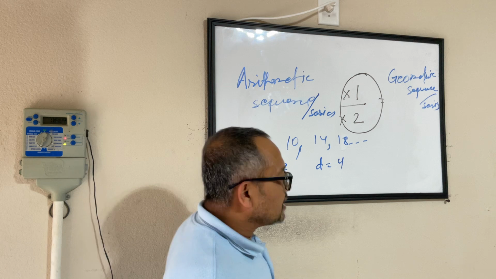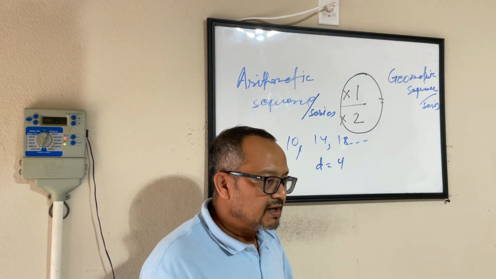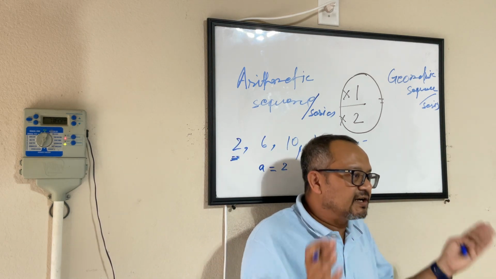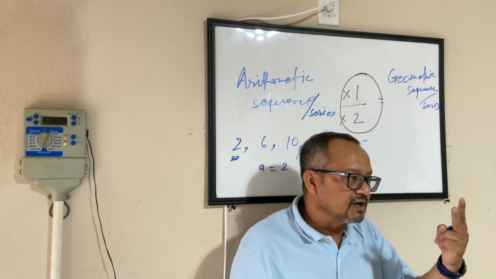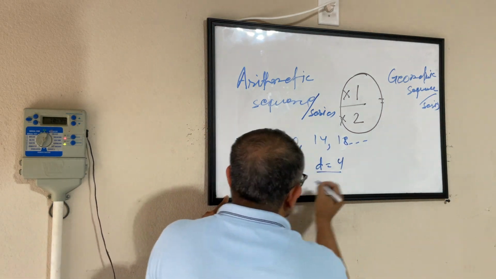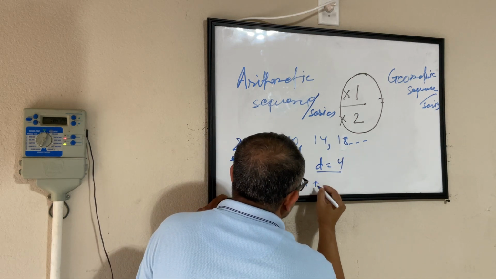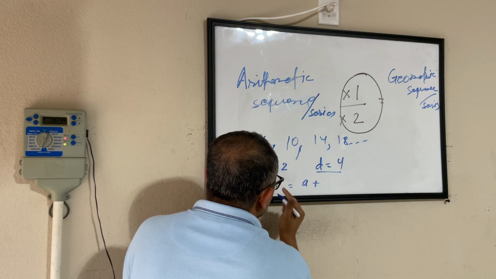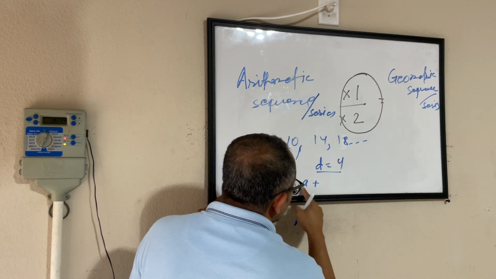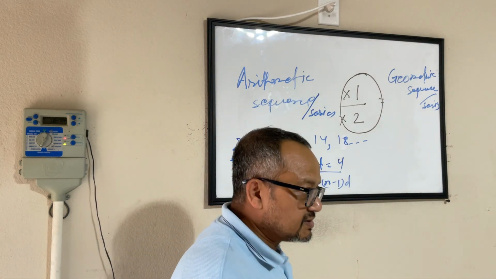Now what is an arithmetic series? An arithmetic series is nothing but the sum of all these numbers that you see here. So you might need to add the first 50 numbers, first 10 numbers, first 20 numbers, first 2 numbers, whatever it be. So let's say this is my first term, this is my common difference. What will be my nth term? I'll not call it an, let me call it term n. The nth term of this sequence will be A plus (n minus 1) times d. This is what we derived in the last class, correct?